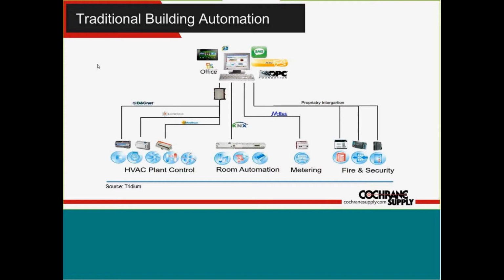But there's an issue that's been coming up in the industry, and it is that, like many other industries actually, there are all these players that are putting together control systems or devices that can be placed to do some of this automation, but those devices all speak a different language. So you get some devices that are BACnet, some devices are Modbus, some devices are LON, some devices are M-Bus. Some devices have their own proprietary system for connectivity. And so when you are a building manager, you have all these different systems now that can do building automation in your building, but one computer for each system. So you have to go use this vendor's system for the HVAC, and this other vendor's system for room, and this other vendor's system for metering, and so on and so forth.